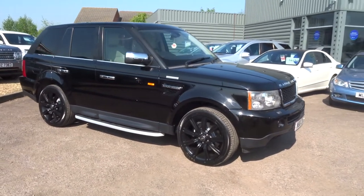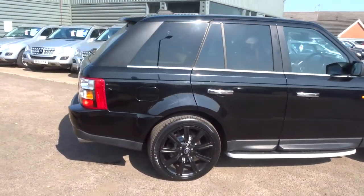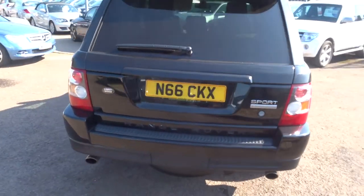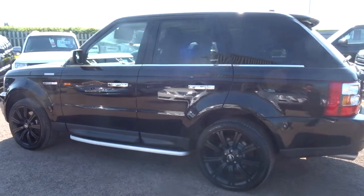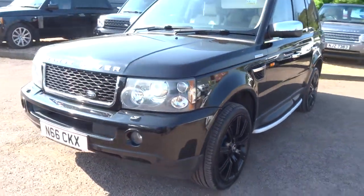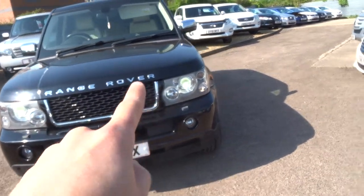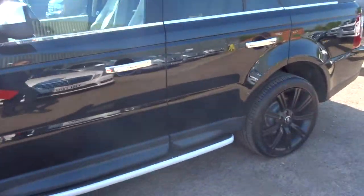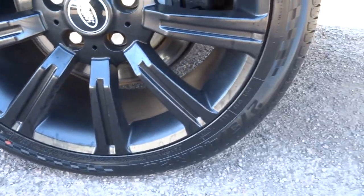Welcome to Country Car, my name is Tom. Just coming to stock this Land Rover Range Rover Sport — what a treat we have for you today. This is the 4.2 V8 petrol supercharged. I want to take this opportunity to give you a walk around the car, show you a few of the features and the condition the car's in. This is an absolute beauty — the condition inside and out is just fabulous. We've got this chrome trim contrasting the whole way around the car, just stunning. Let me show you these alloys — gorgeous condition.